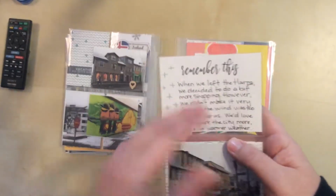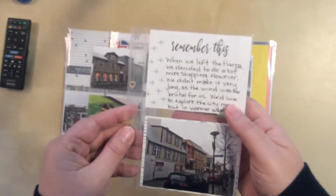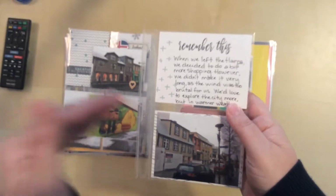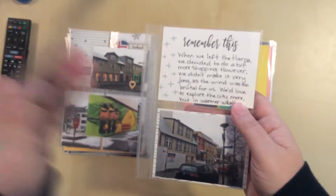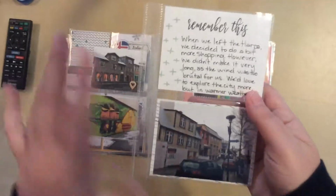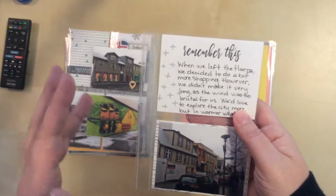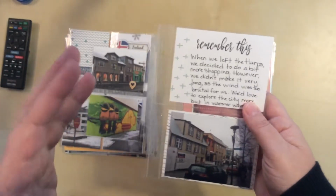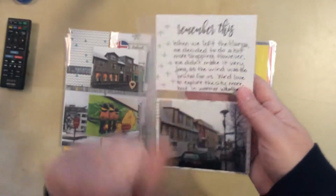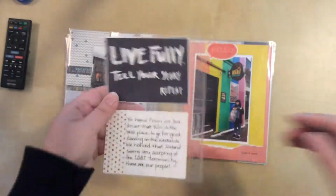And then here I'm talking about how when we went on that second round of shopping and walking, we didn't last too long. It was about 30 degrees, so it said, but the wind coming off the ocean right in downtown where we were, it was absolutely brutal. We had hats, we had mittens, we had all that stuff, but it was still so incredibly cold, and just that wind hitting your face was like icicles. So we had to give up. We just couldn't be outside anymore. So I wrote about that, and then just another cool street view there.